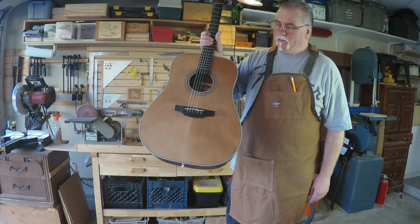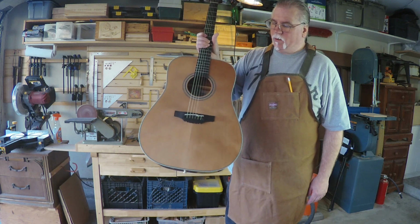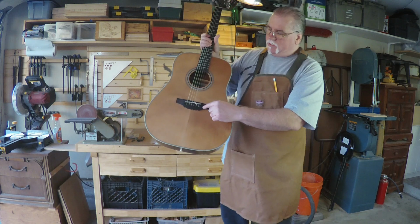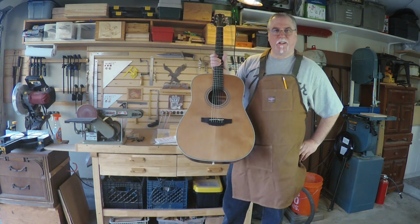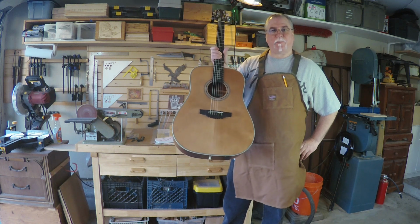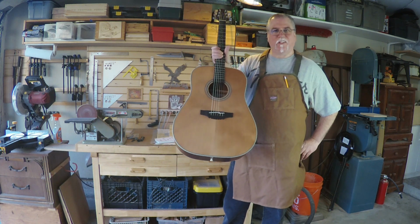So I'm going to go ahead and remove the strings, and we'll check underneath to see if it already has some stuff underneath it to raise it a little bit. And if it does, we'll take that out, and I'll have to adjust my calculations accordingly. So let's see where we're at.